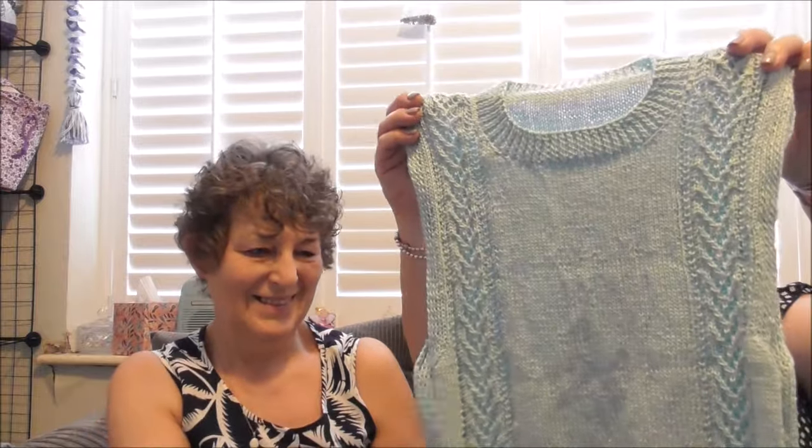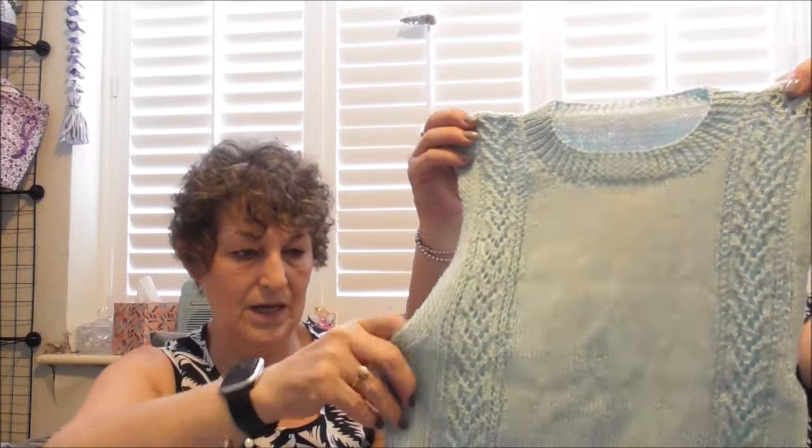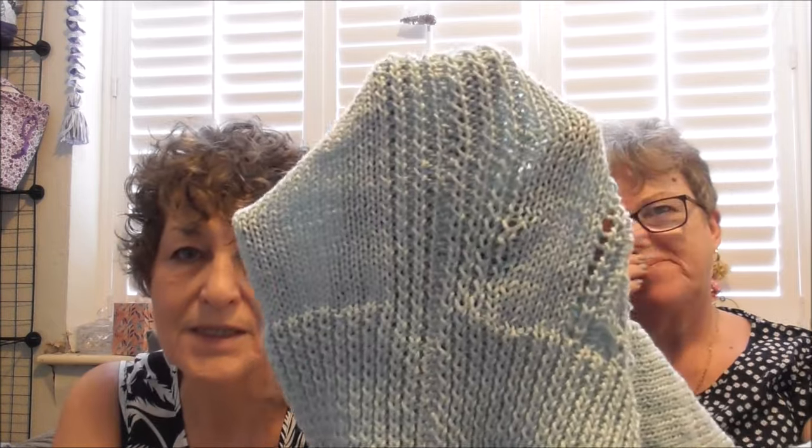So finally finished it, everyone. Yay! It's beautiful. I like the detail up the side as well. If you can see it, that's the detail up the side. It's supposed to be in two pieces in the back, and I just modified it myself to be one piece.